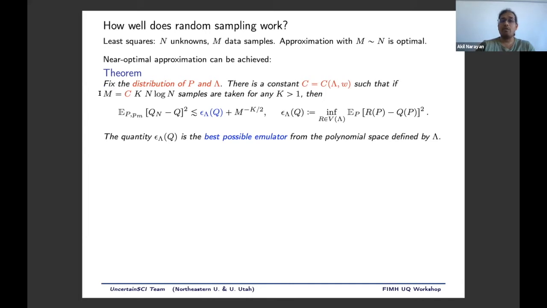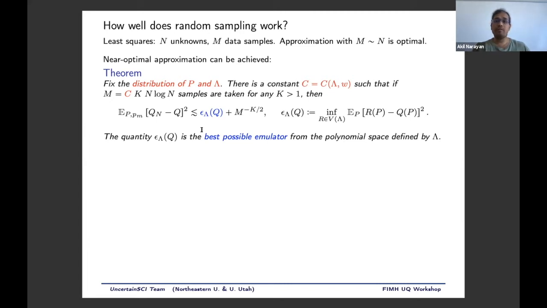So essentially the number of data points I'm asking for is basically the same as the number of unknowns that I have. There are some constants here, which are in red, so they probably mean something, but let's ignore them for the moment. So if I take pretty parsimonious sampling, then you get an error estimate that's essentially the best possible one. I really mean the mathematically best possible one. You can't do better than this. Well, we don't recover that, but we get something that's comparable to it. So this is really the punchline, that this naive idea of doing Monte Carlo sampling actually produces something useful.